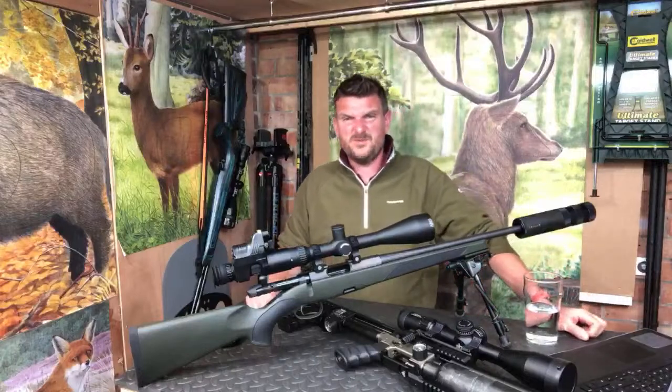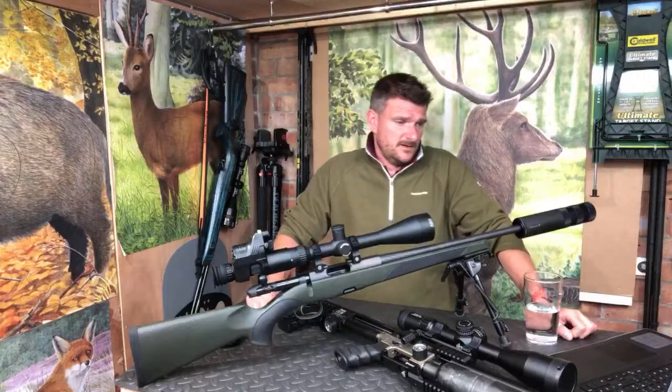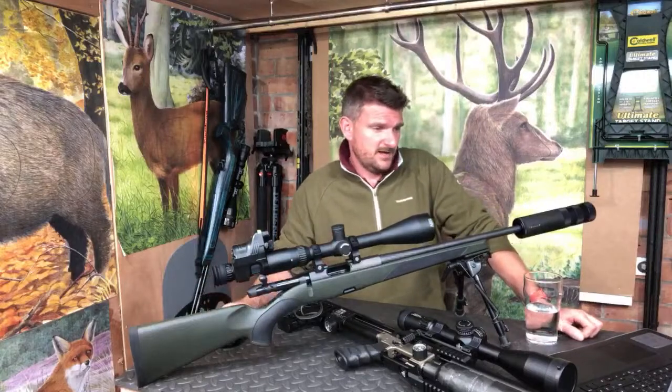And are rifles any more accurate now? Well, they're probably a little bit cheaper and a bit more available to be accurate rifles, but they're just made to closer tolerances in factories now. They don't need as much hand finishing and fettling. So there we go.